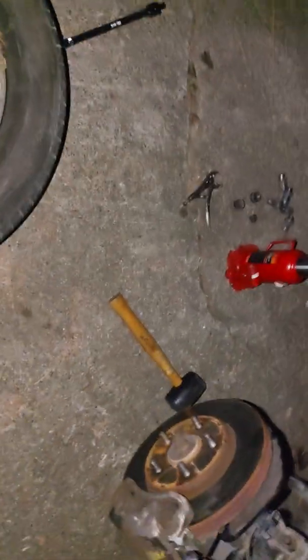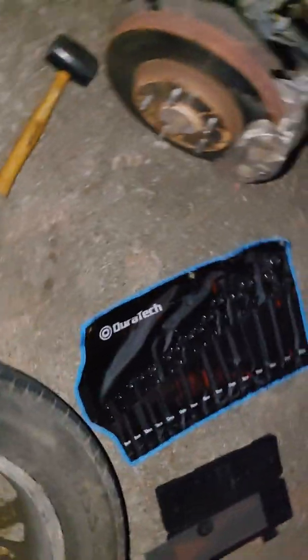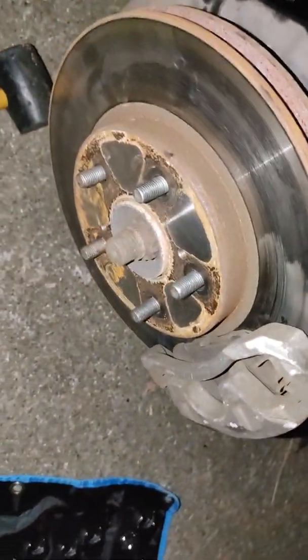I got some unexplained rattle. I'm just trying to figure it out. This may not even be the source of the rattle. So yeah, I took the wheel off. That's not safe. Don't do as I do, just do as I say. Took the wheel off.